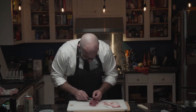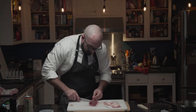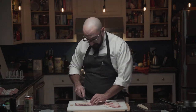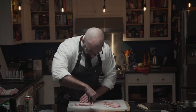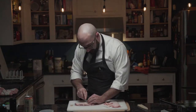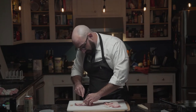So we're gonna do one sous vide at 130 for probably about an hour. And the other one we're just gonna pan fry. Like I said, according to the directions, they tell us to sear it first and put it in the oven afterwards. So I'm not actually gonna follow directions, I'm gonna do the opposite. I like the reverse sear method, I think it works a little bit better, especially for ducks, since you're gonna crisp up the skin.